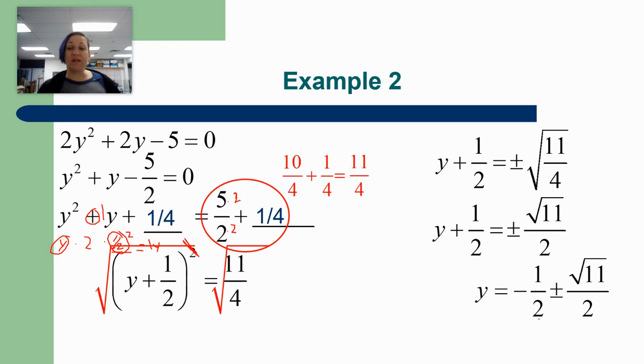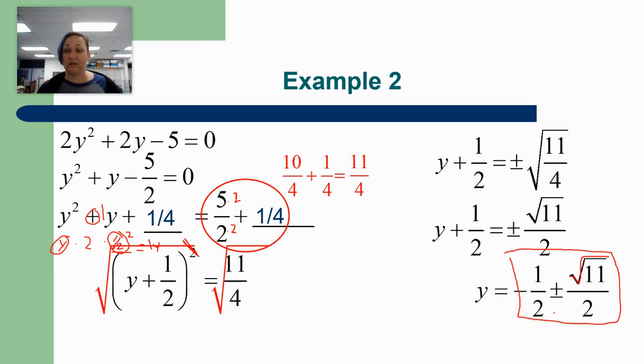Now, if you get to this point where the letter is by itself, and there is still a radical after the plus or minus sign, then you're done. You don't have to do anything else. So any problems that have a radical still in the question, as soon as you move that constant to the other side and you have a number plus or minus something with a radical, that is your final answer. It looks very different from our quadratic formula answers, but that's what it should look like for completing the square.